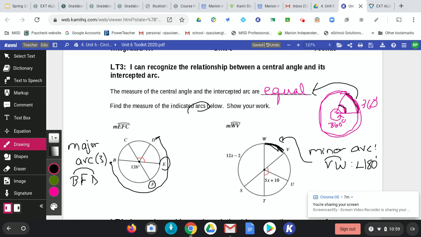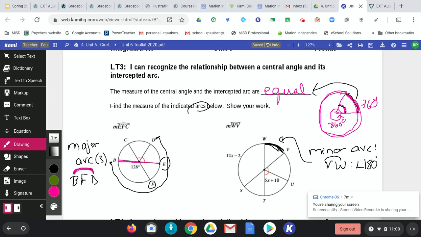Notice the arc that I put above the three letters is curved, and that's how we represent arcs. So when possible, make sure you do that to show it. Other things to pick up on in this diagram are the marks right here in the center. Those two arcs are telling you that this angle and this angle are equal. We haven't seen those for a while, but they do mean those are equal angles. We also want to look for diameters.